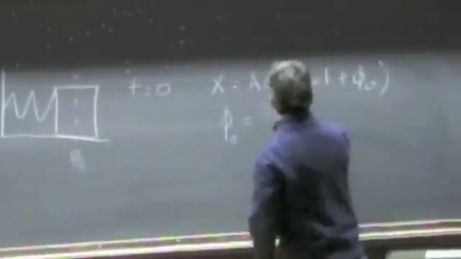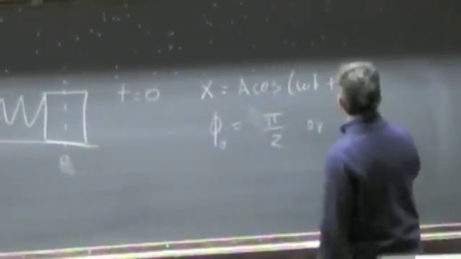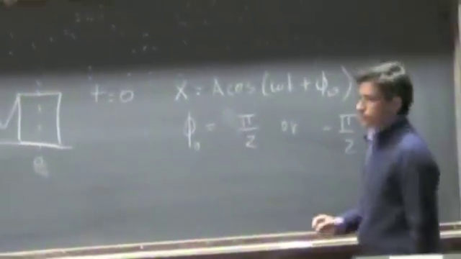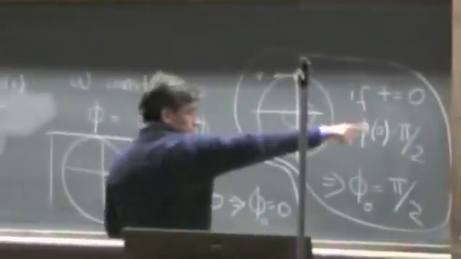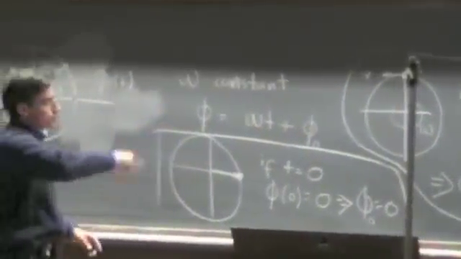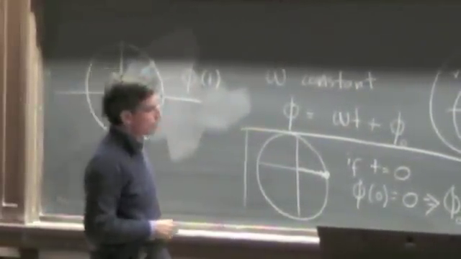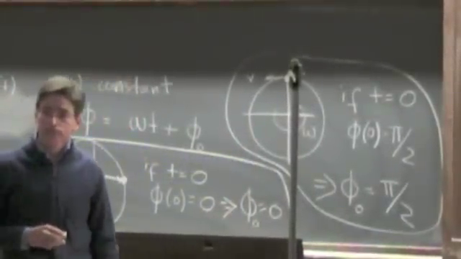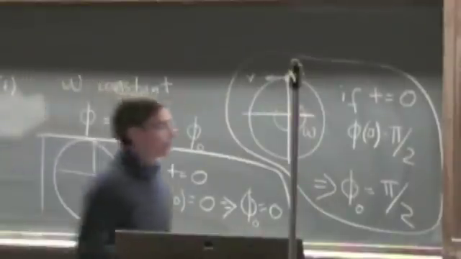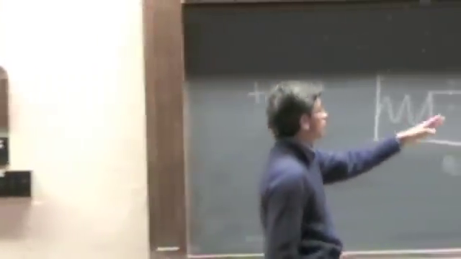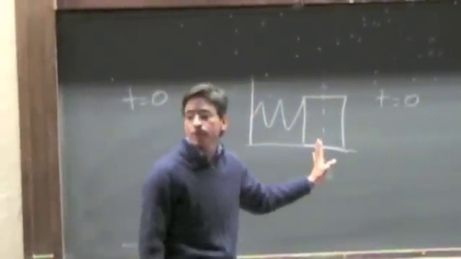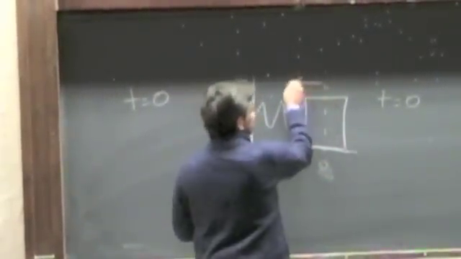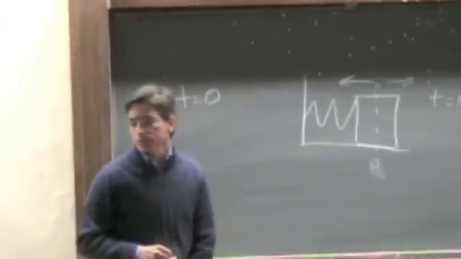Well, how come? So let me write that down. Pi over 2 or minus pi over 2. How come for this I'm getting two answers, but for the circular motion that corresponds to that, I never get two answers? The answer is always unique. Exactly right. If I tell you that the block at t equals 0 is at the equilibrium, I'm not giving you enough information. You need to know, was the block moving this way or was it moving that way? Because that's very different, right?